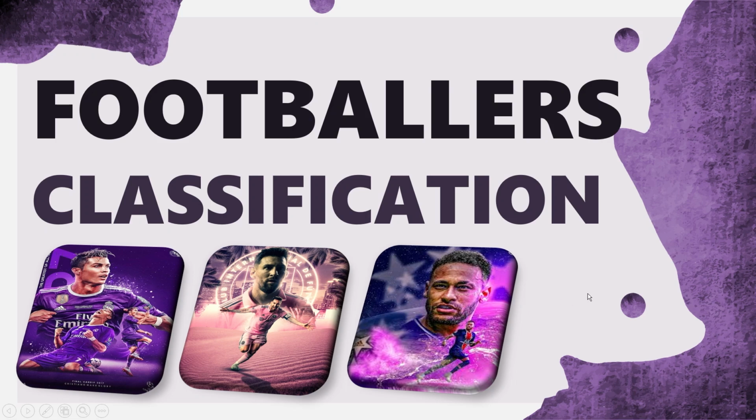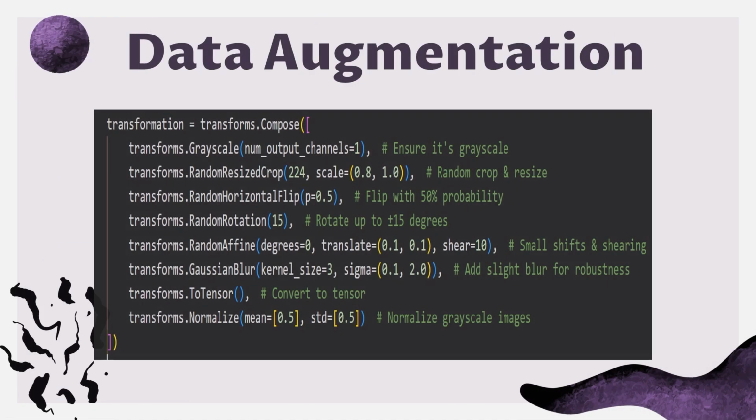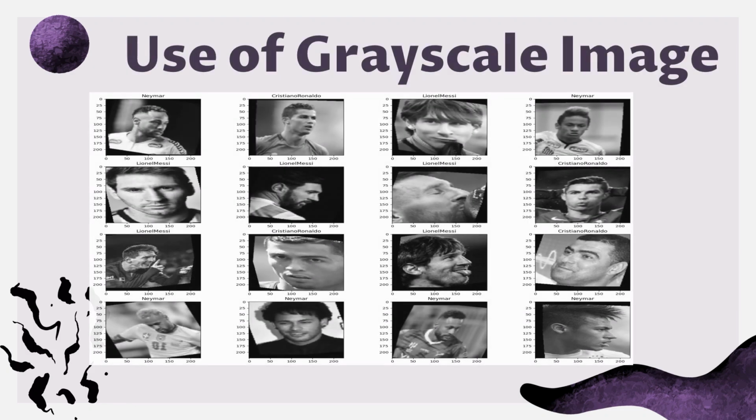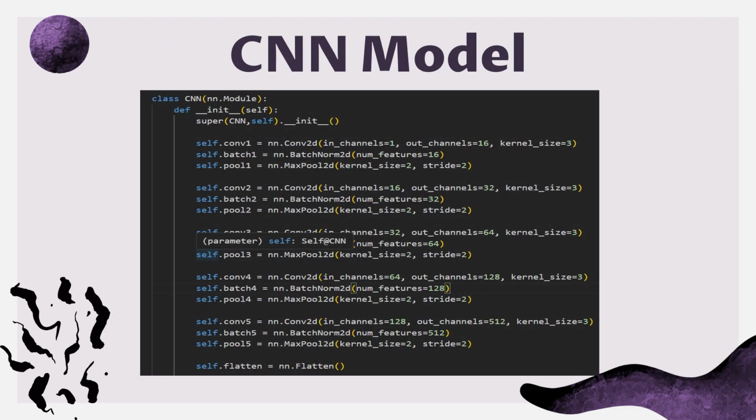What you will learn in this video is data augmentation. What is data augmentation, how we will implement it, and how we can see that data augmentation in our data set. I will explain each and every line, so don't worry. Next, you will learn why I used grayscale images, and training time. I will explain that when we create the model.